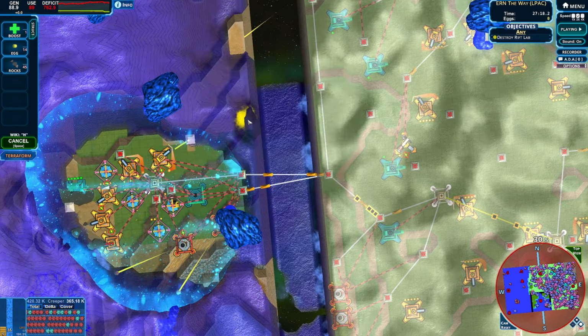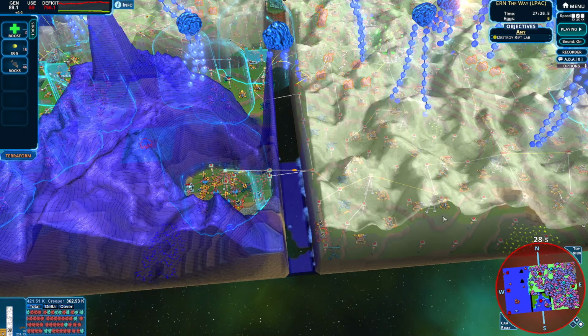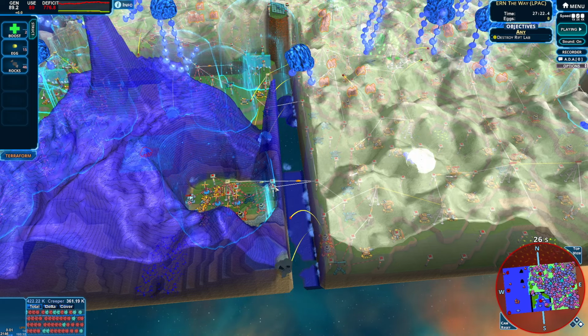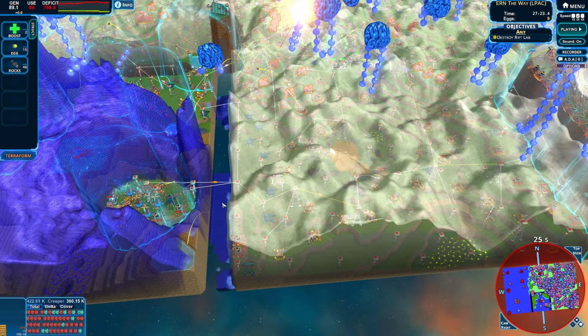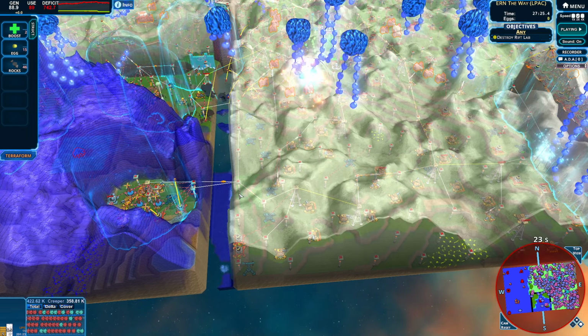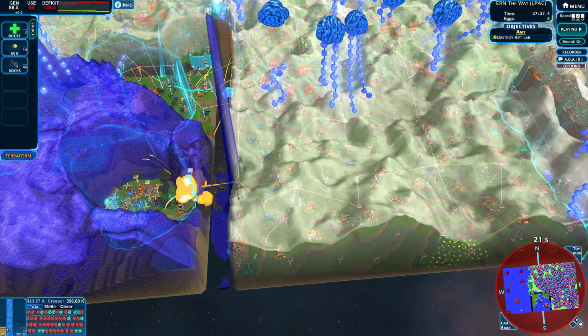Wow, that's too close. Okay. Wait, no, it wasn't. It's fine. So this area will die. Because that's going to pop and be perfectly fine. It's going to kill those two. Everyone's happy. I mean, I guess I could just destroy that.